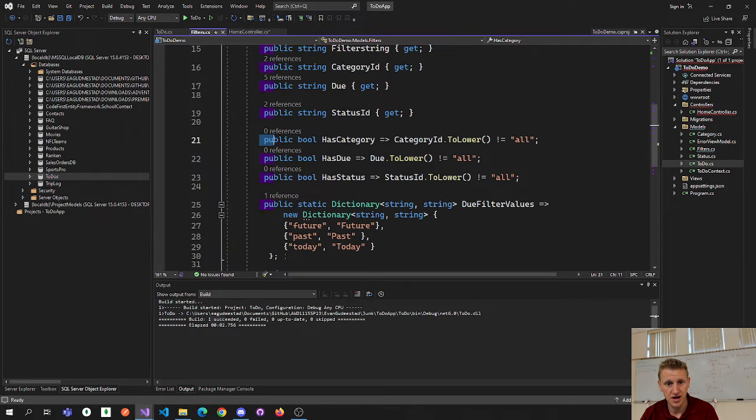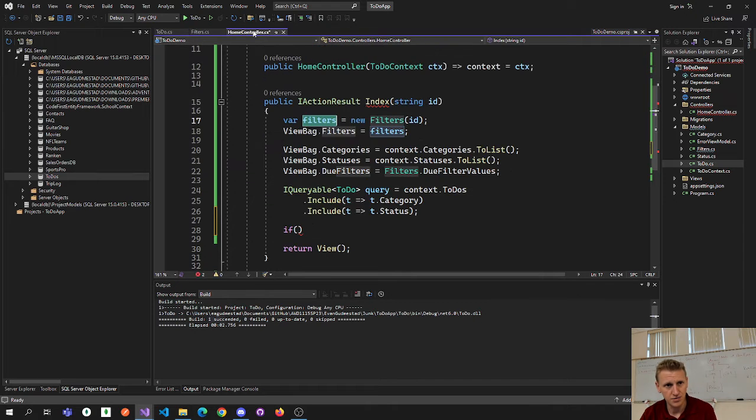And then based on that, there's a has category that's not all, has due date that's not all, has status that's not all. So we end up using all those properties.